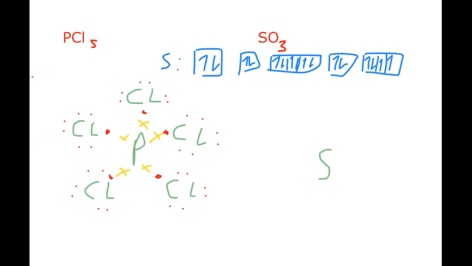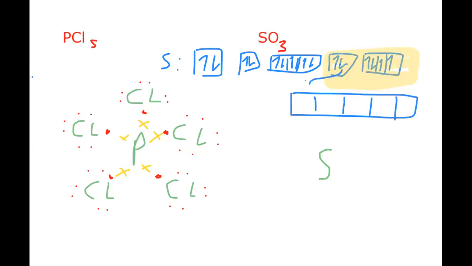So again in sulfur, the outermost shell, the valence shell, is the third shell, so a 3d subshell is also present. So we'll draw the 3d subshell. And over here in the excited state, this electron is transferred over here, and this electron is transferred over here. So now there are 6 incomplete orbitals, so sulfur can form 6 bonds.